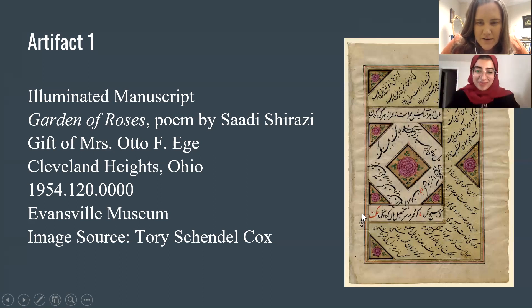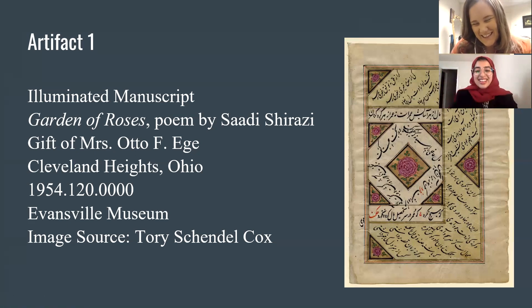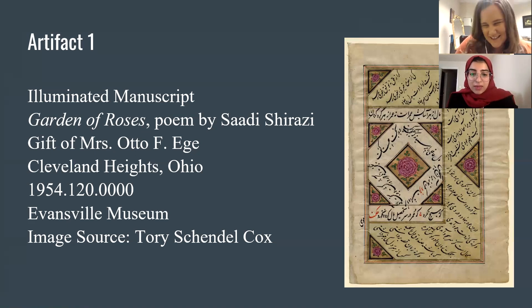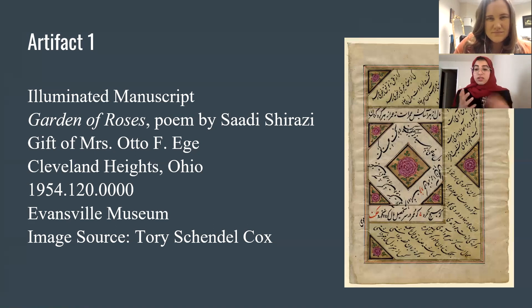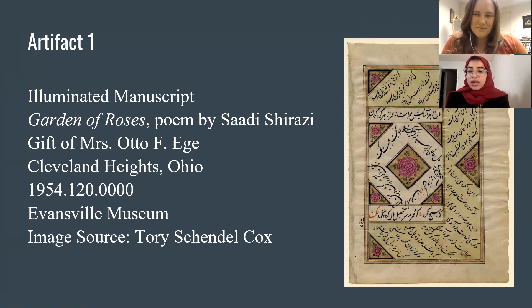Tori: Would this red script be like a marking — something about importance? Reem: I know one word — Hikmet — which means wisdom. So maybe he wanted to highlight that, or it could be a person's name, like whoever drew this. I'm not sure because it's the only thing highlighted in the whole piece. I think his travels inspired this because as you said, it's an aerial view of a garden. One thing that is important to Muslims, I think, is meditation on God's creation, and maybe he's trying to do that also in his poems.